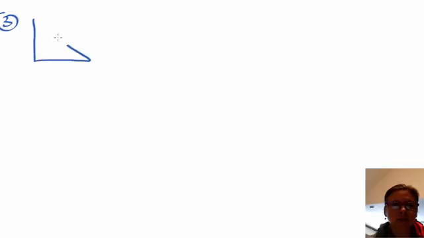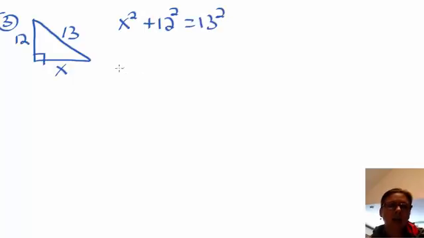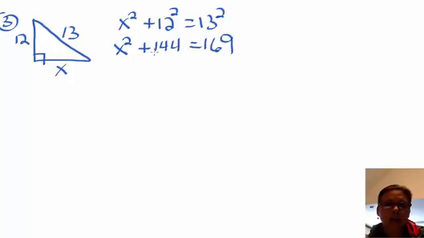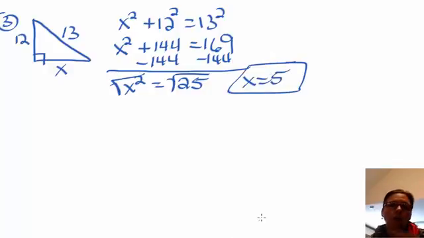This is number 3. The hypotenuse is 13. One of the legs is 12, and we're looking for the other one. Now we don't know what one of the legs is. So X squared plus 12 squared equals 13 squared. In the other ones, you squared and added them and then took the square root. Here, we're going to have X squared plus 144 equals 169. Now this just becomes a two-step equation. We need to subtract 144. So X squared equals 25. Then we take the square root. So X equals 5. So the leg equals 5. When you are given the hypotenuse, you're actually going to subtract. And the hypotenuse is always the largest side, which we'll get to in just a second.